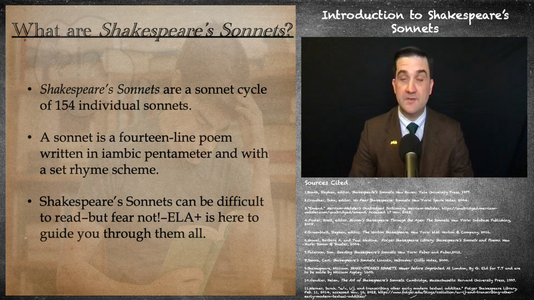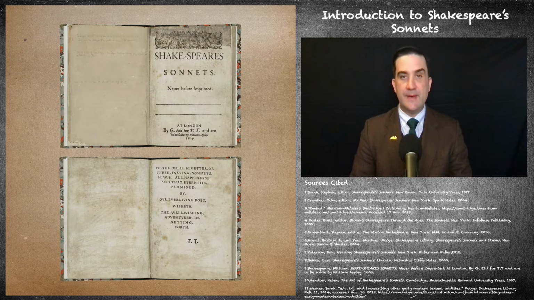How these immortal poems came to be written and first published, however, is an interesting story all to itself. Theories abound, but the general consensus is that these 154 poems were written roughly between 1592 and 1604. What we do know for certain is that Shakespeare's sonnets was first published in 1609 by one Thomas Thorpe. This is the edition now known famously as the Quarto, or Q. No original manuscript of the sonnets survive, so the Quarto is the earliest version that we have, though we do know that a few of the poems were published previous to the Quarto, and also that Shakespeare distributed some of these poems to his close friends before the Quarto's publication.